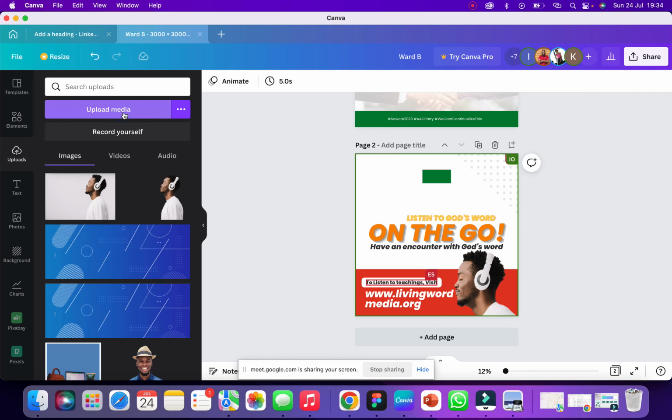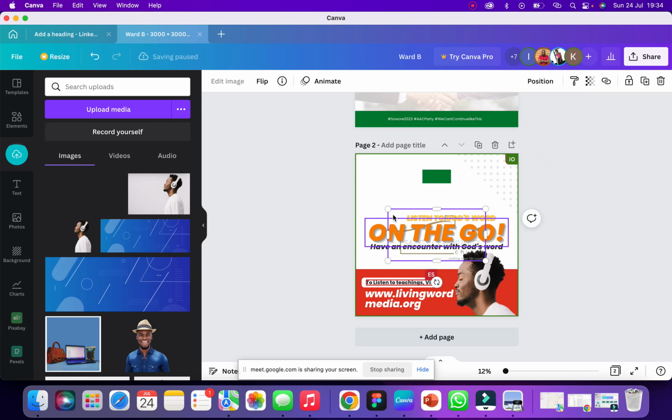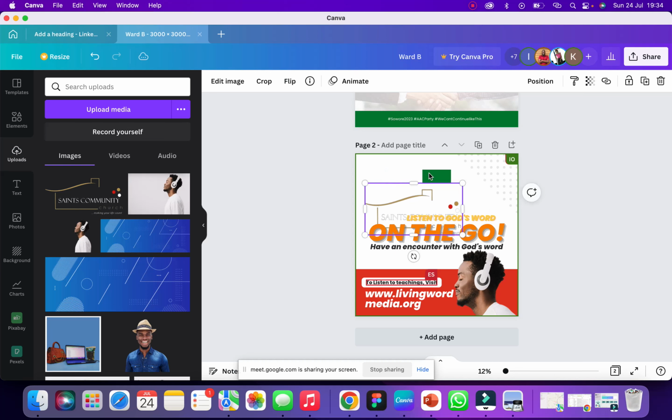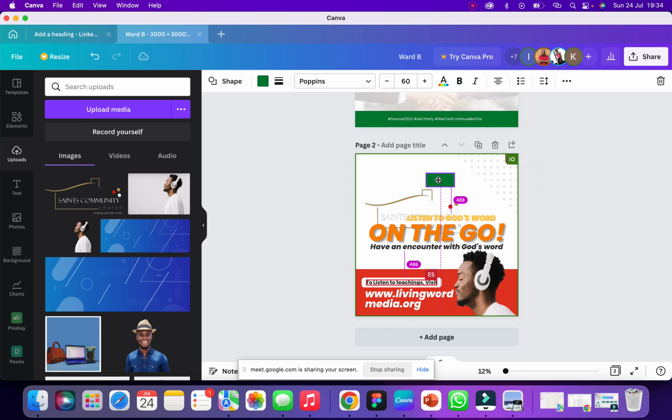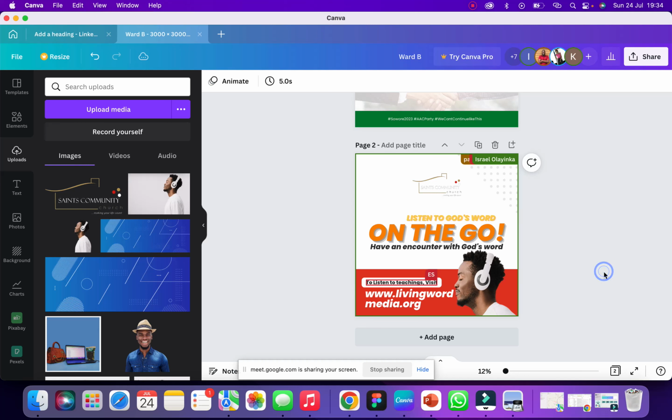I want to upload that image. I upload it, and then I have it here. Perfect. Once I click on it, look, it comes here. I use this one as a placeholder for me to know where my logo is coming, so I can delete it now. And then I have the logo. I'll just resize my logo. I'm not sure this logo is perfect because it has removed some other element, but I just resize my logo, let me make this a bit bigger, and then I have it perfectly set on this side.